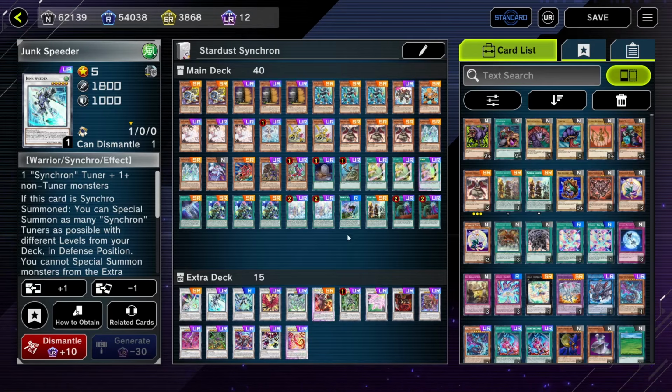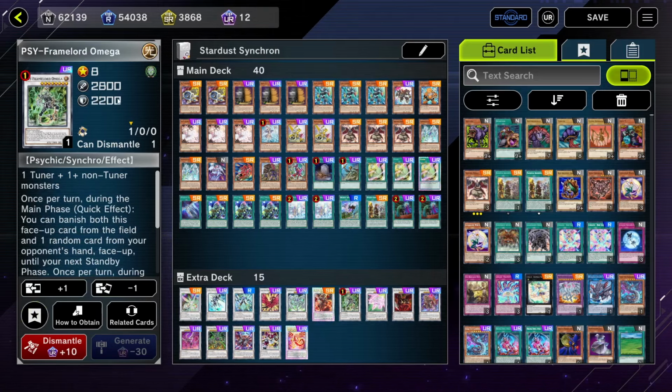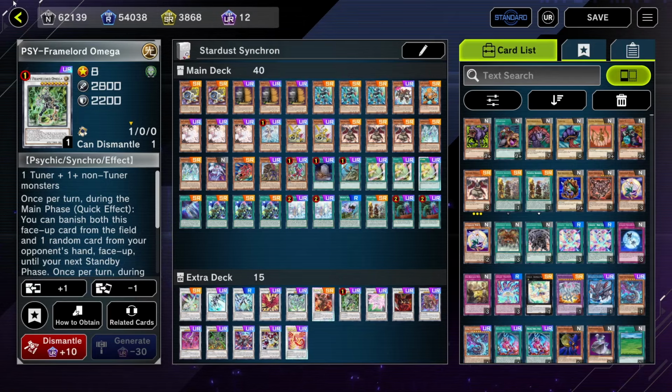The extra deck main cards are really that are crazy. Of course, is Baron. He is a crazy card, but it's the Bestial Dispatter being the ability to renew the Psyframe Omega effect to take 2 cards out of your opponent's starting hand, making them start with 3 instead of 5. That's insane. It adds up. It's pretty much 2 cards. It's crucial. It's insane. On to the final thing is we're playing a small Hot Red Dragon Archfiend King Calamity Lock. I don't use it very often, but it is 100% possible. I just recommend the 2-card chain every single time.